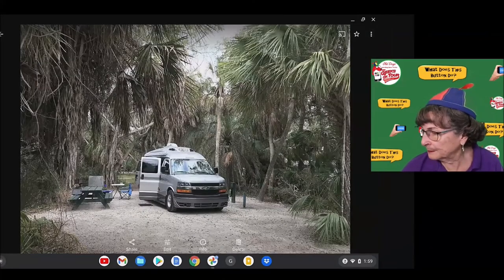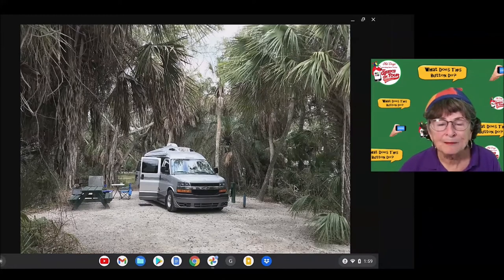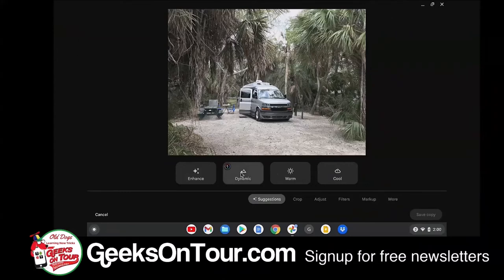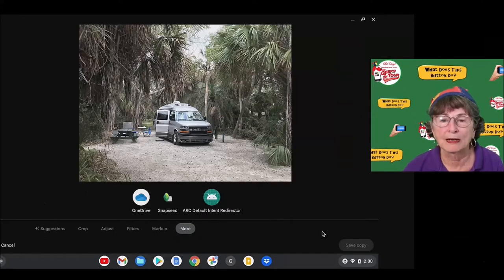This is a picture of our camper van at a beautiful Florida state park. But this picture isn't as beautiful as it should be. I can click on Edit. So this is the Google Photos Edit command, and I could do some edits right in Google Photos, but I'm going to go straight to Snapseed. How? This is checking if you're listening. How do I get to Snapseed from Google Photos on the Android app? I clicked on Edit. Now I find More, all the way at the right side. If Snapseed is installed on your Chromebook, you can click on Snapseed.